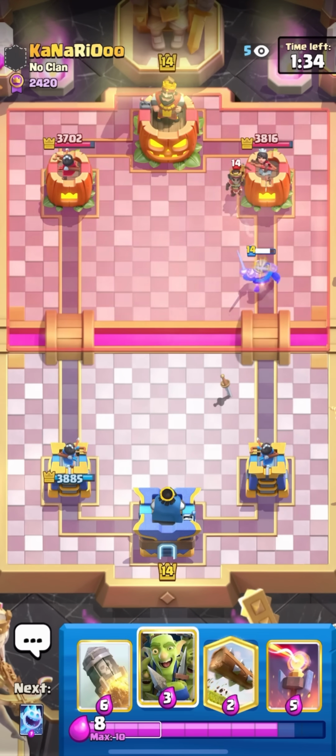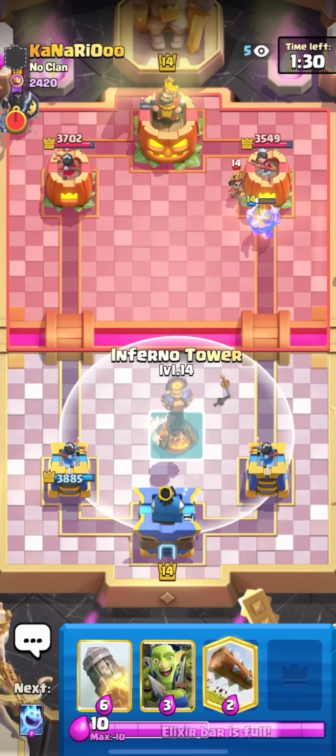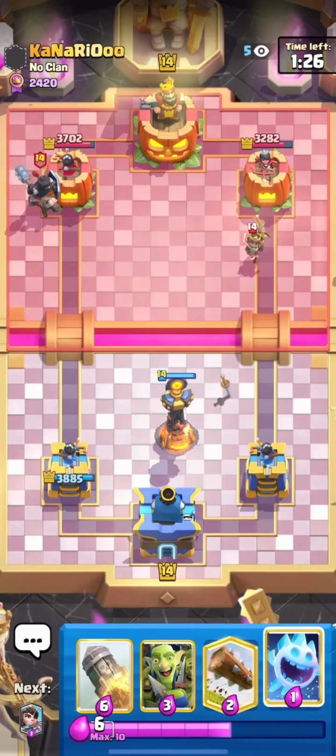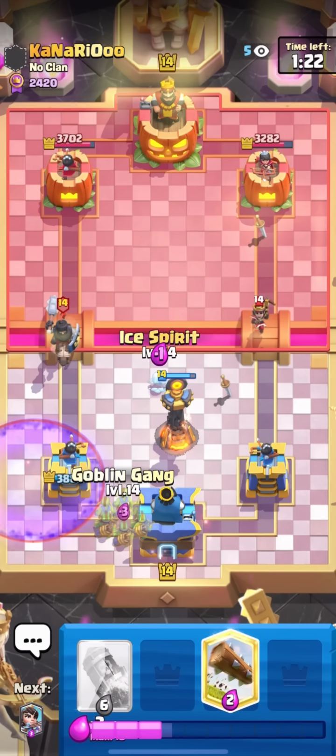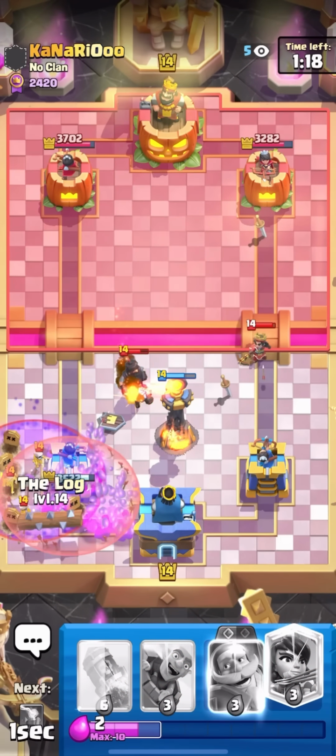That's the one thing that I have always loved about Logbait. If you play perfect, you always have chances. You may not have a lot of them, but you still do have chances. I'll Inferno Tower in the middle here for that Little Prince. I can Ice Spirit to pull over the Dark Prince, and then I'll Goblin Gang for the Graveyard, and then I'll wait a second, and now I'll go for my log. Wait for the arrows first.